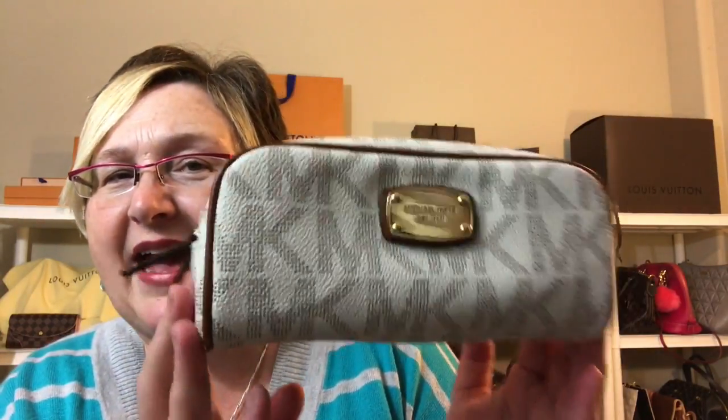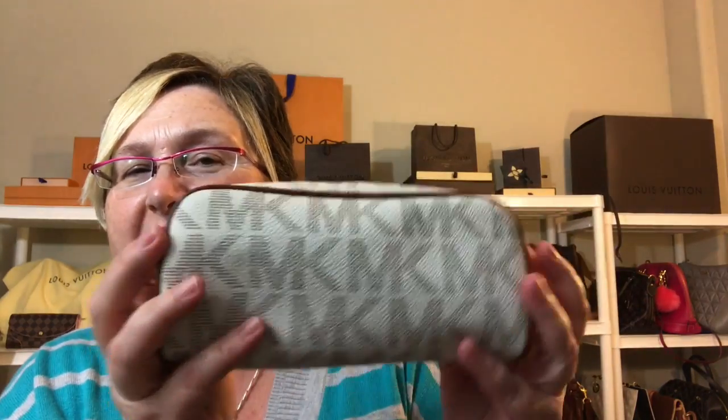But here is the last thing that I have, and I'm going to make sure that this goes in that bag right down there. And let's see, nothing really in it other than this card thing. Oh, it's a care card. I need to probably read that. This is actually called the Abbey. We'll look and see what that name is in a minute. But this is called the Abbey.